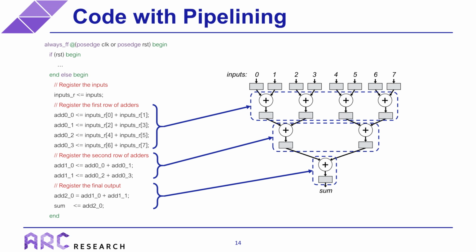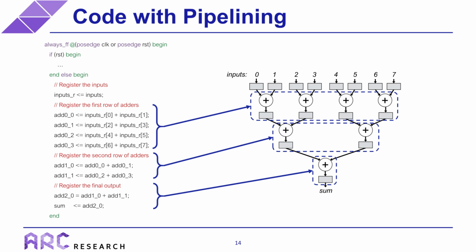So this slide takes a look at how we revised the code to achieve this pipelining. Basically, we collapsed the two always blocks from the original code into a single always flip-flop block, and we can do this because every add operation is now followed by a register. So simply by assigning add operations to a logic variable on a rising clock edge, we are now creating the registers that we want on the output of each adder. You might notice that the final adder is coded slightly differently using a blocking assignment. Well, we do this because we don't accidentally want to create two registers on the sum output.